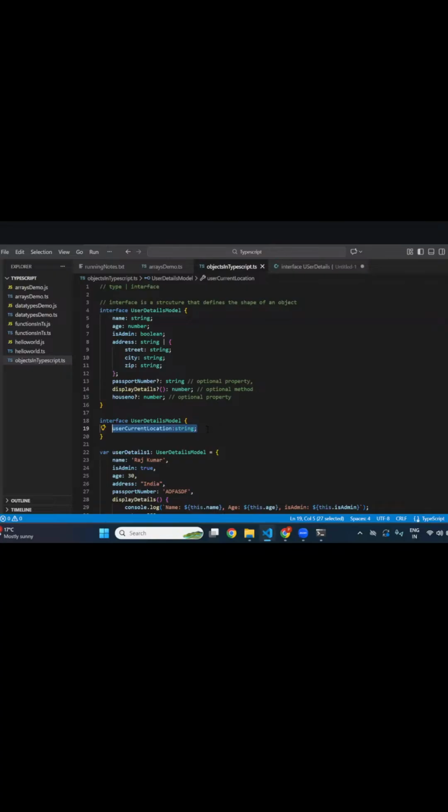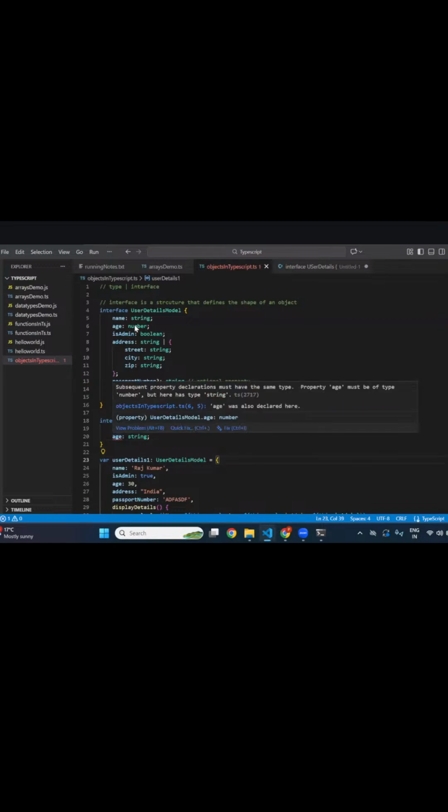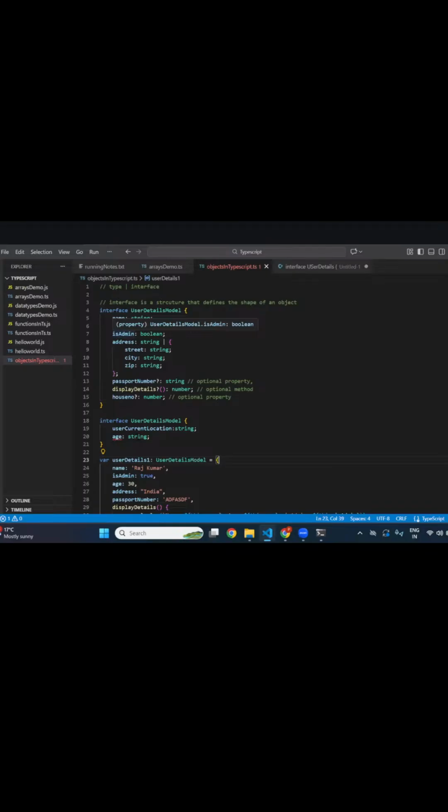And for example, here I say age is going to be a string. Earlier you mentioned it as a number, now you mentioned it as a string. If you see here, this is the error I'm going to get. It is saying that the declaration should be of the same type. You have already defined it as a number. You cannot make it a string.